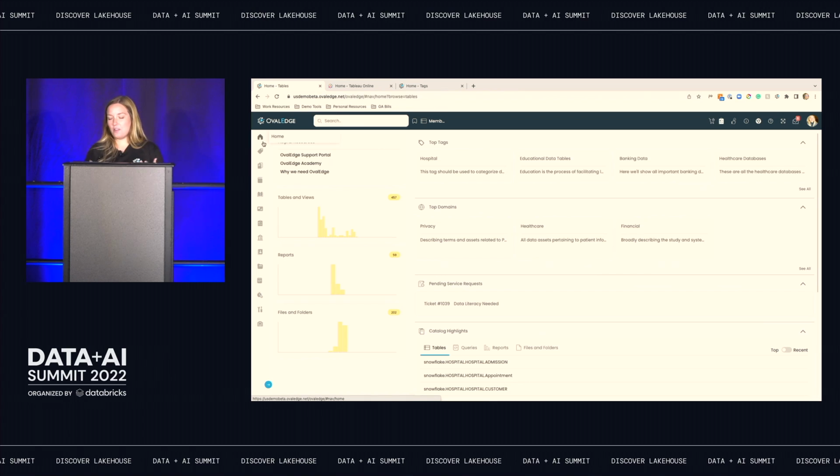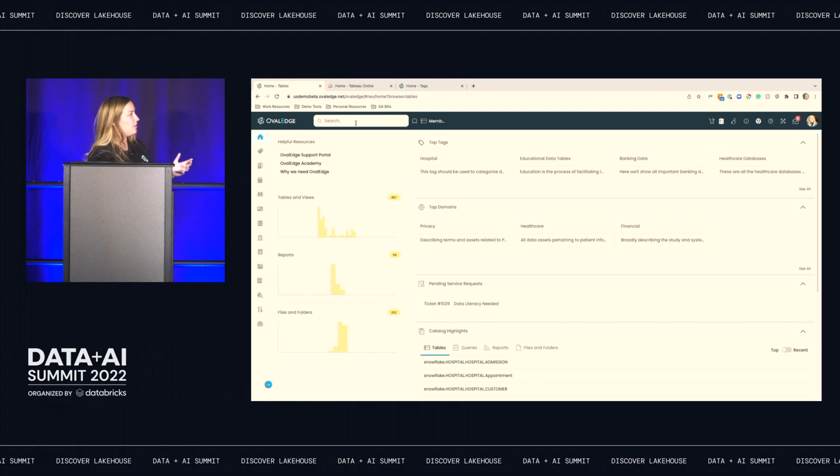Okay, now for the fun part. I'm going to start to demo the tool a little bit. I'm going to highlight a couple different things. How do we find information? How do we start to understand it? So that'll take a look at data literacy, data quality, and data lineage especially as well. That's going to be another Databricks-specific piece. We can actually connect to the workbooks, parse the underlying code, and understand how information is moving into the lake and out of the lake all the way down to that reporting layer.